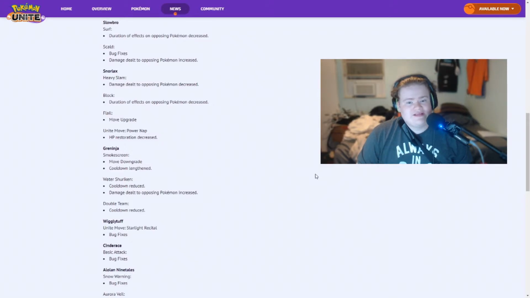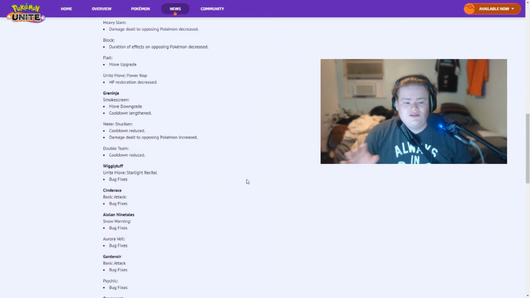I'm very excited. Flail Snorlax is one of my favorite builds to play in Pokemon Unite, so I'm very excited to see how it goes and where we will be after the patch releases. Also, the HP restoration decrease on Snorlax's Unite move is also kind of massive. His Unite move was such a great way for Snorlax to constantly win 1v1s, 1v2s. Snorlax's Unite move was one of the better Unite moves in the game, so I wonder how much they've actually decreased the HP restoration by.